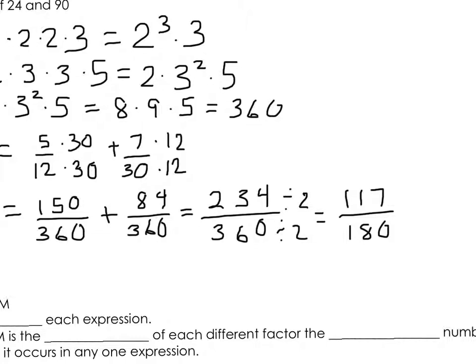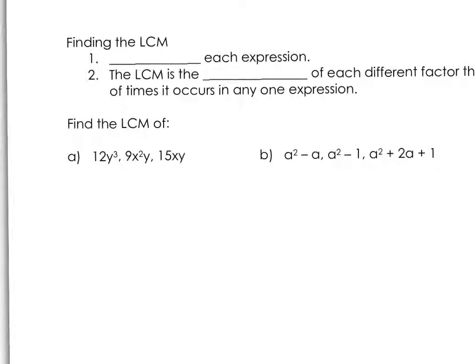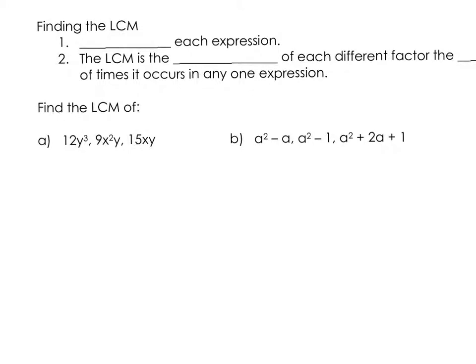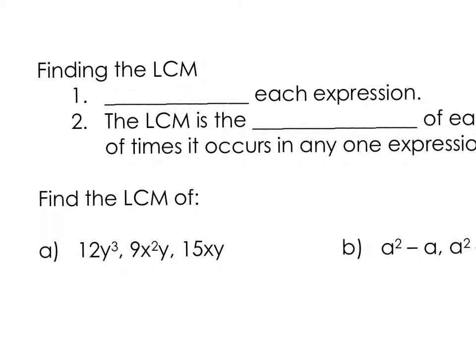You may be asking yourself, why are we adding fractions in Math 99? Surely, we learned that a long time ago. But we're going to be adding and subtracting rational expressions, fractions with variables. So we need to really emphasize the steps that you take in adding and subtracting fractions. So we're going to be finding the least common multiple of these expressions with variables. We're going to take the same steps we did when it was just numbers. Factor each expression.